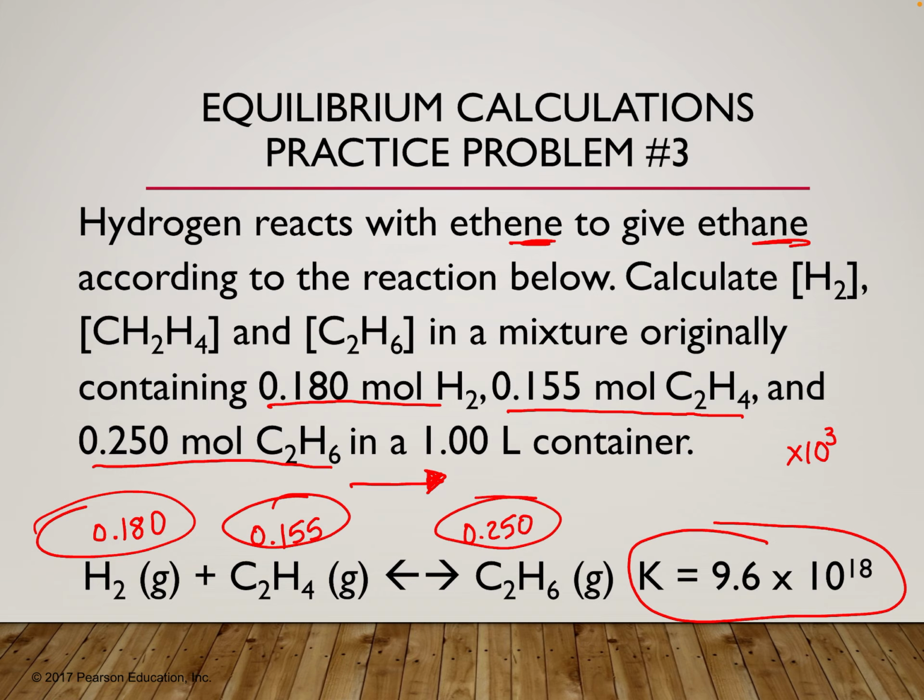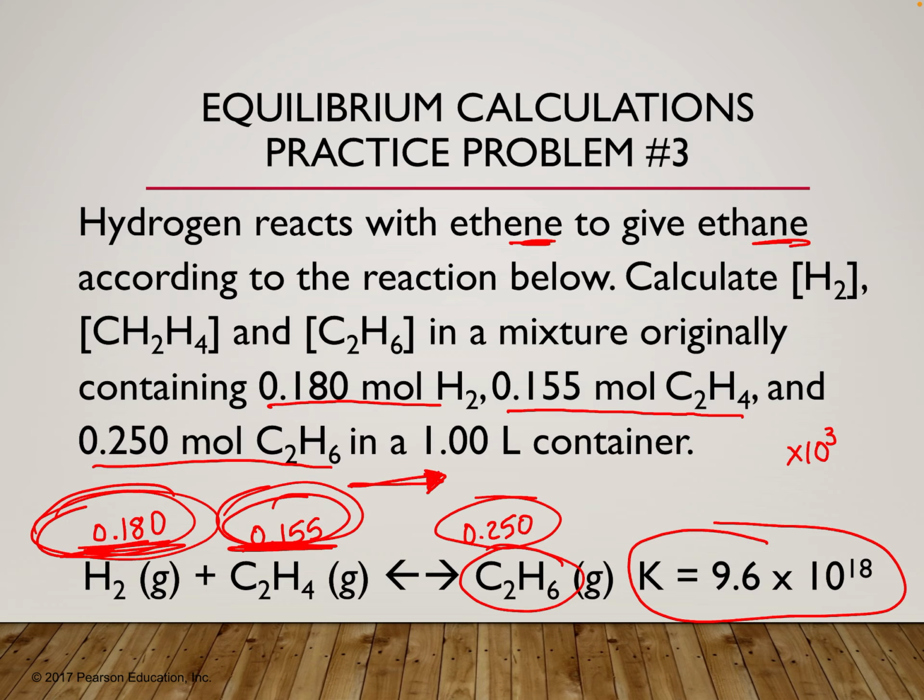Okay, so the way that we are going to do that is we are going to do a reaction ICE table in moles to deal with the reaction that happens first, right? Because there's a bunch of this and a bunch of this, so they're going to react together to make ethane. So we need to deal with, how much are these going to react first to make ethane before we can deal with, after the reaction happens, what does it look like at equilibrium? Because right now, you can think of it as if we just dumped a bunch of all this stuff in here. We need to have that initial reaction first.